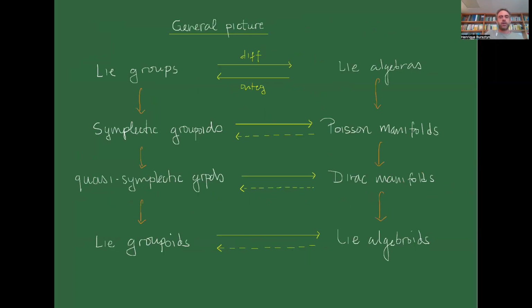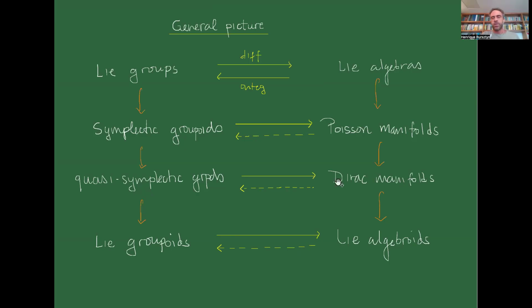So here's just my summary. I didn't really have time to talk about what happens beyond Poisson manifolds, but there's this very vast generalization of Lie theory that starts from Lie groups and goes to the algebras back and forth. And you can view Lie algebras as particular Poisson manifolds by means of their duals, right? And you can see Lie groups as particular cases of symplectic groupoids by means of the cotangent bundles. And you have a generalization of classical Lie theory to this level. And these are all part of this Lie theory that I mentioned about Lie groupoids and Lie algebroids. And there is an intermediate layer that I won't have time to talk about.